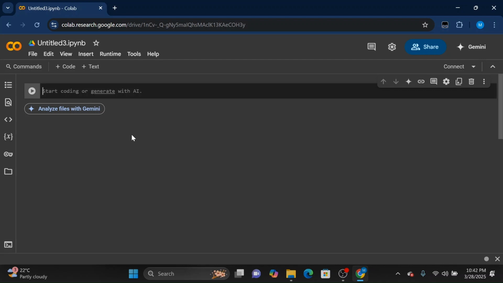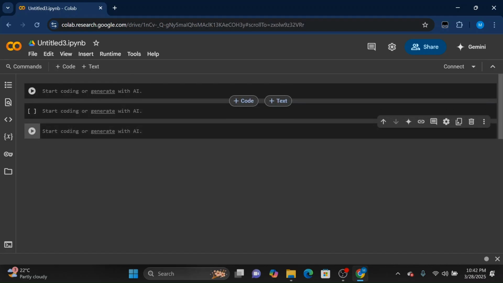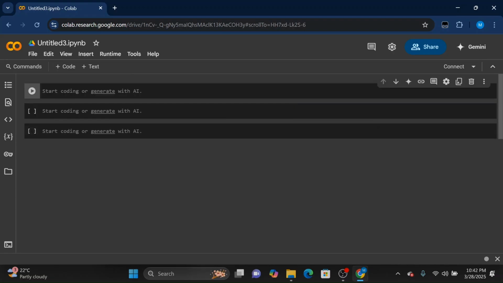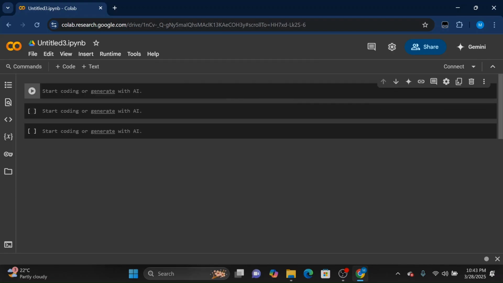Okay, so now, for those who don't know how to work with it, it's made of cells, and every time we add a new cell, we keep a new cell. These cells are used to write the code, and they are interlinked with each other. Every cell knows what's going on in the other cells. If I create a variable in one cell and call it in another cell, it's going to print it out because it knows it is already there. Okay, so I'm going to write the code now, and let's start our array implementation.